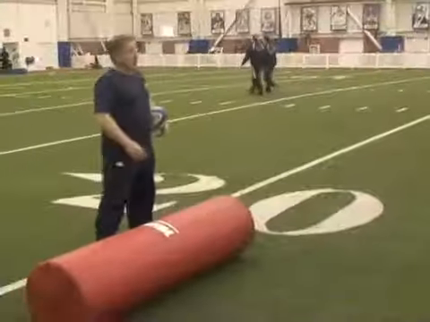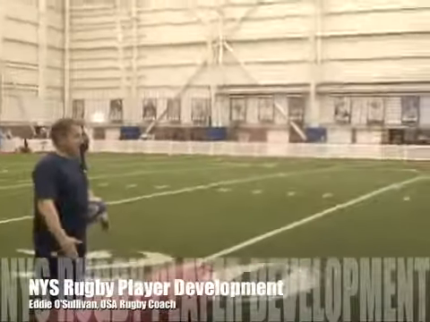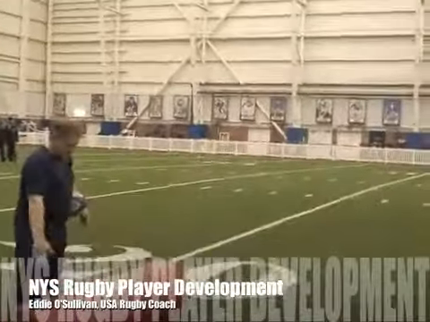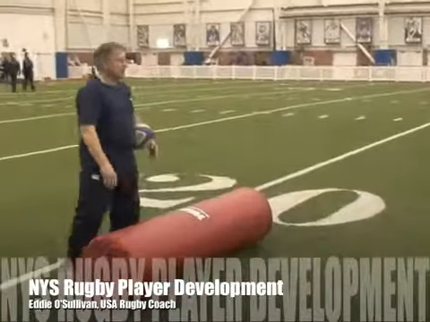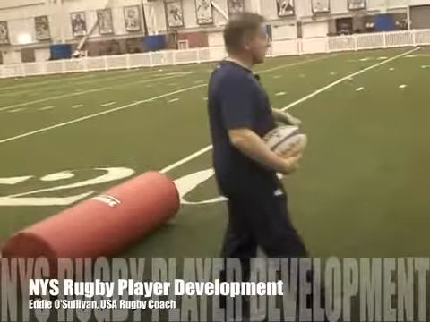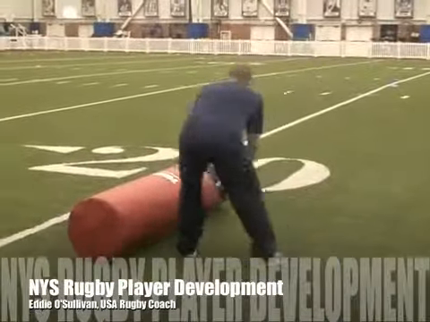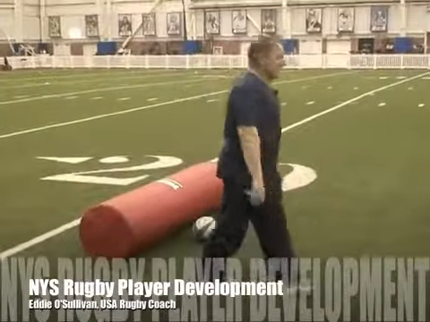And each person's got a role. Assuming the fourth person is a tackle player on the ground who presents the ball, this is the tackle player. Right? So, we're assuming the tackle player to go. One of our players is already on the ground, and they present the ball here, like you should. You turn back, present the ball.